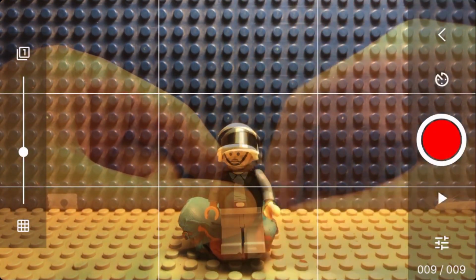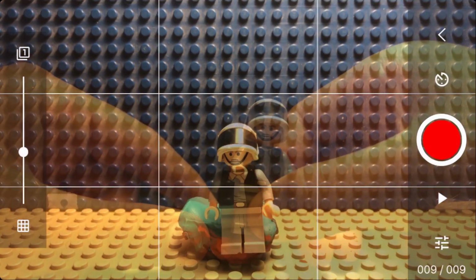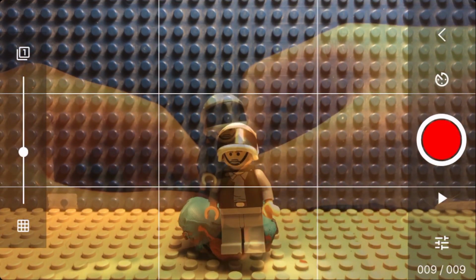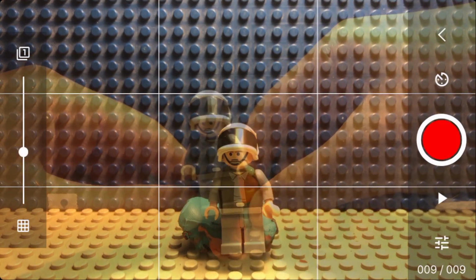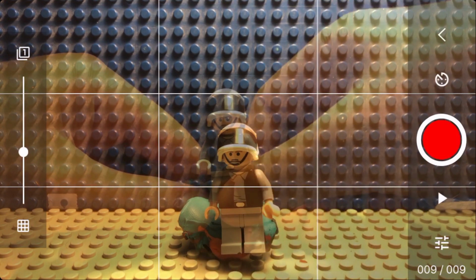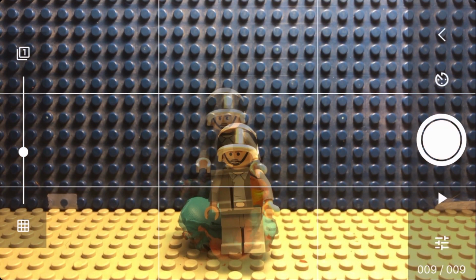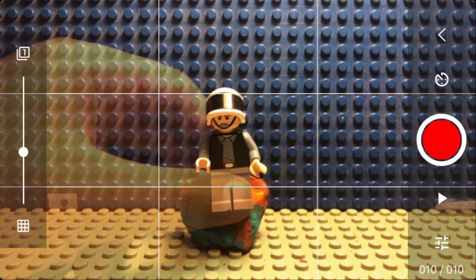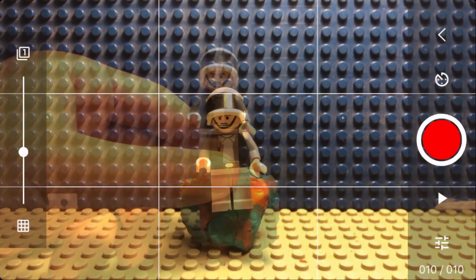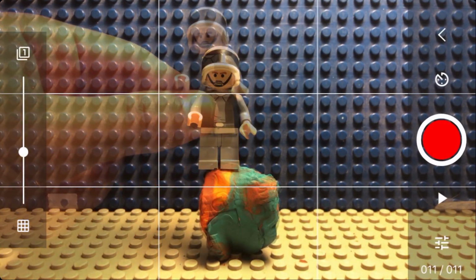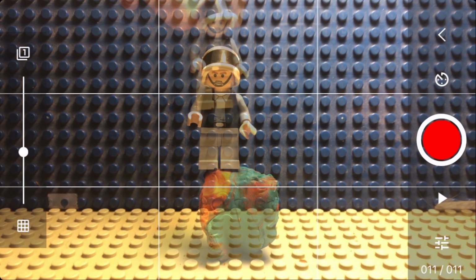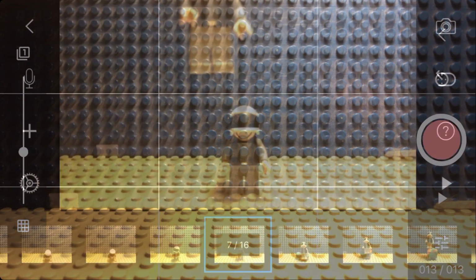So you're just gonna want to have him go either up, how far you want him to jump. I'm just gonna have him jump off the screen for no real reason, just because. So you're going to have him just keep going. You can use your hands, but you'll have to get rid of the shadow later.